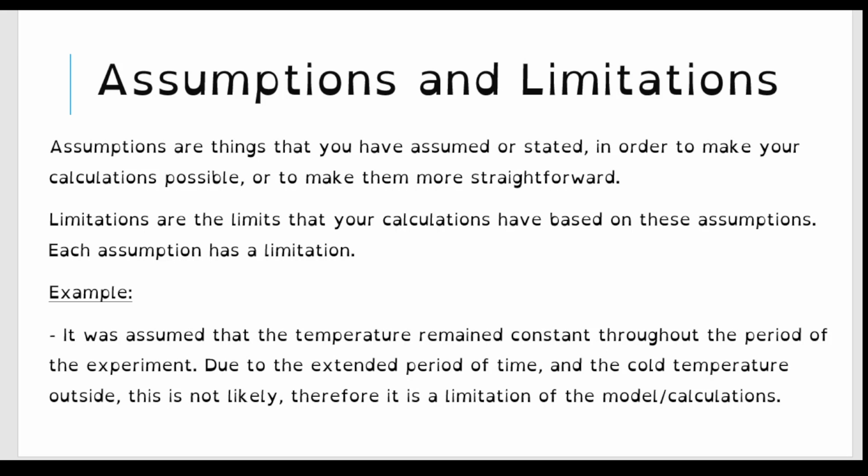We do a lot of assuming without even really noticing it. Whenever we leave our interest rate as constant, we're making an assumption that it hasn't changed throughout. And we've talked a little bit about this during the term. Limitations are limits that calculations have. They've limited either the accuracy of our investigation or the realisticness. Remember that each assumption has a limitation, so you can always come up with some kind of limitation whenever you've made an assumption.